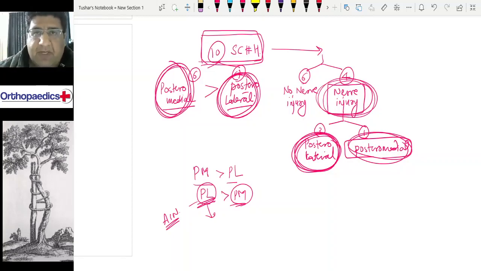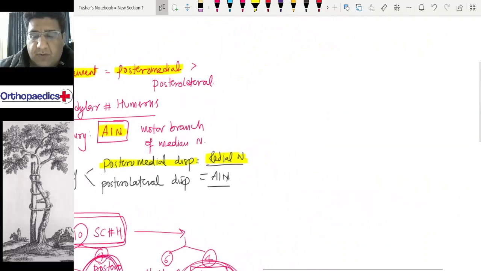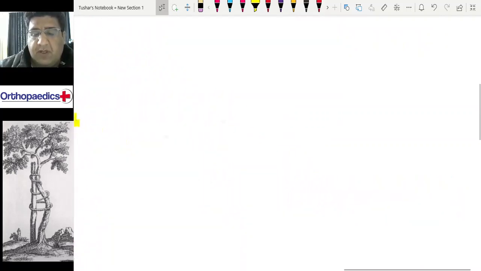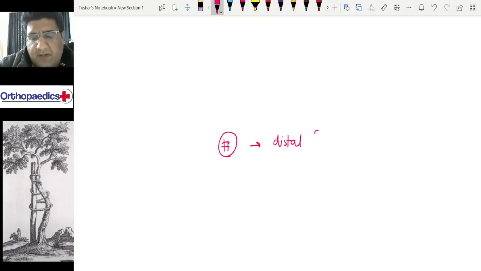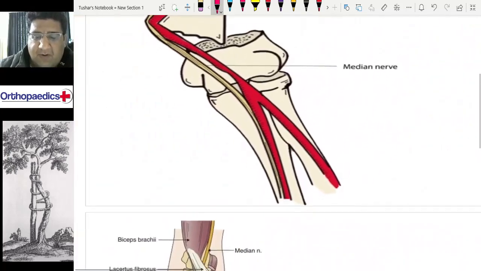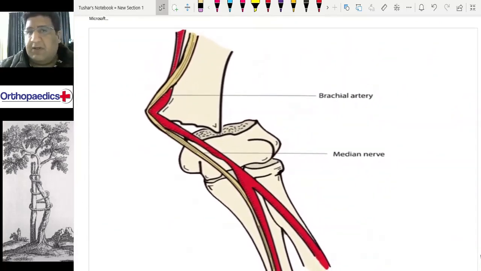Sir, when you taught us the fracture, you told us that displacement depends upon the distal fragment. I totally remember that I told you that whenever we talk about a fracture, the displacement depends upon the distal fragment. It is absolutely a fact. So everything has to go accordingly. But this is for the displacement, not for the nerve injury. When we talk about the nerve injury or even the arterial injury, that occurs not because of the displacement of the distal fragment. Distal fragment has no role.